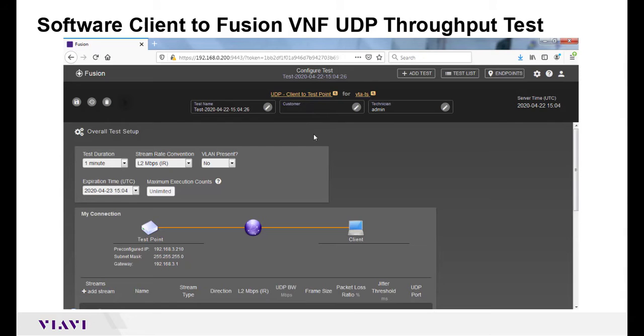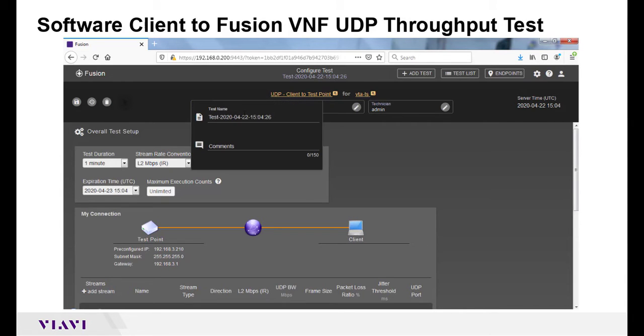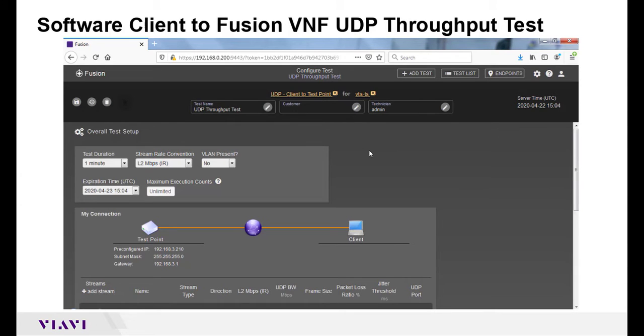I can assign the test the appropriate name, configure the test duration. I will use the user-defined option for a quick 15-second test.